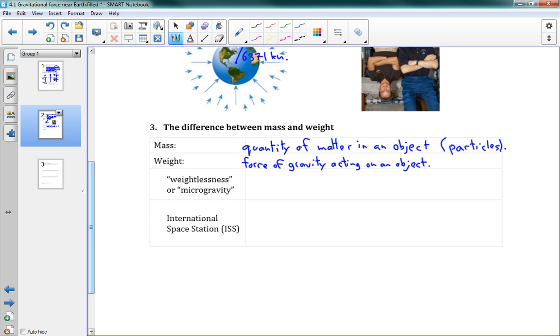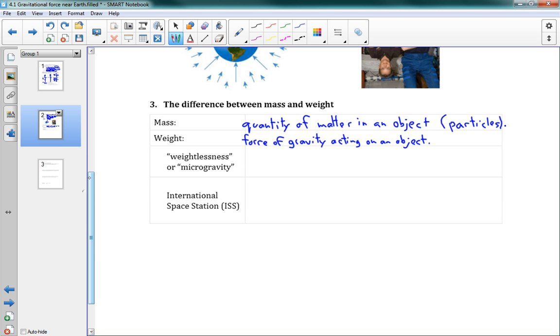Mass never changes. When you have an object that's 10 kilograms, it's 10 kilograms here, it's 10 kilograms in outer space. It doesn't matter where you are. Whereas weight, it changes. If I am here on Earth, I might weigh one amount. And if I go up to the International Space Station, I'll weigh less. If I go up to the moon, I'll weigh even less. Because there's less force due to gravity in each of those places. If I go out in outer space, I pretty much weigh nothing, because there's no gravity acting on me. So that's how you can feel like you weigh less if you have less gravity acting on you.